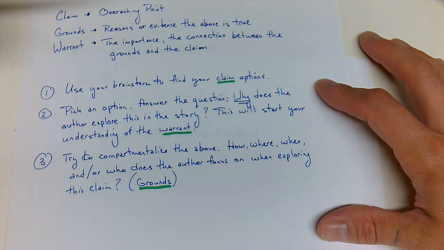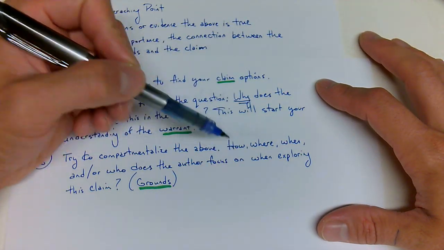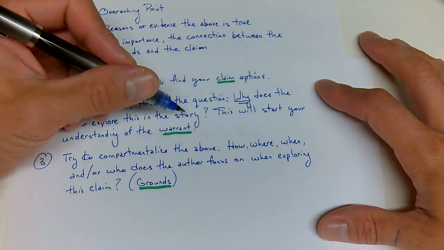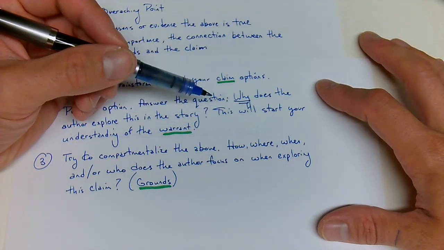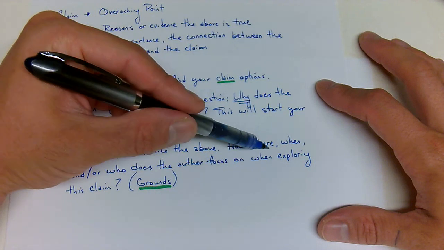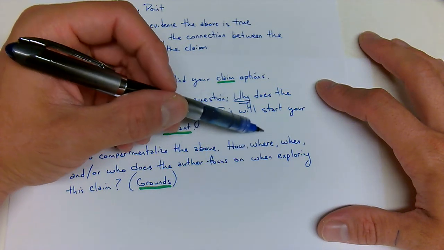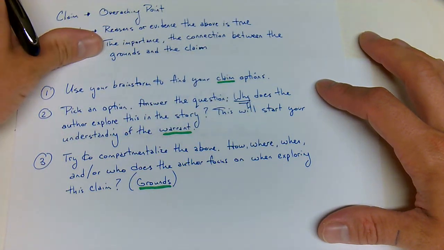So how does this happen? Yeah, maybe I could do that, because it happens when he's going to his room, when he's exploring things, when he's traveling on the boat. Where does it happen? It happens in two different places: his room, and then the island. And when does this happen? So I'm going to focus on when does this happen.